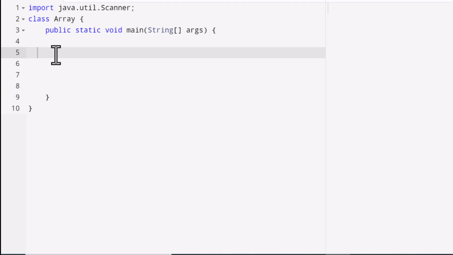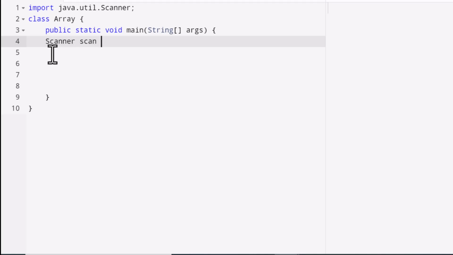Alright, today we're going to look at creating an array in Java. I've already imported my scanner because what I'm going to do is set up a couple variables to ask a question to get those numbers inputted. So instead of manually putting them in this way in the program, we're going to ask a user over here to go ahead and input those. So the first thing we need to do is set up our scanner.